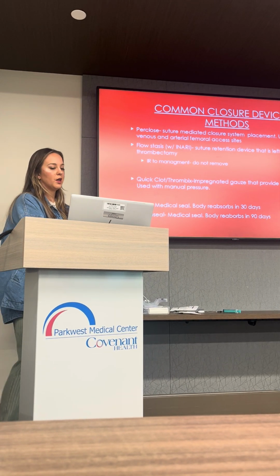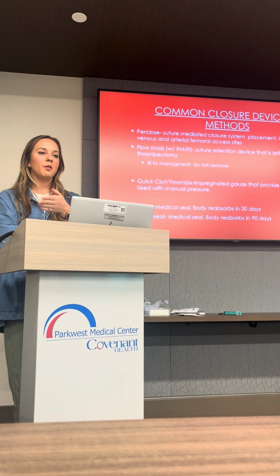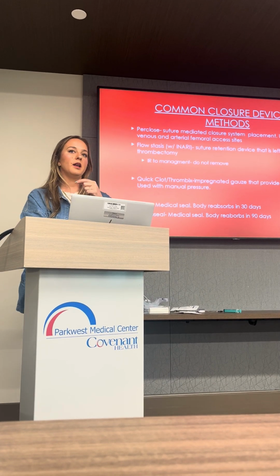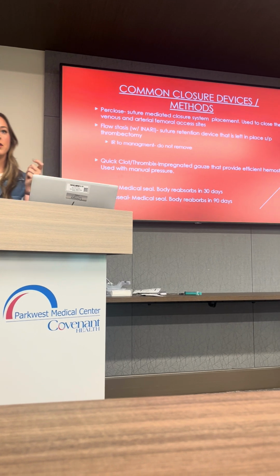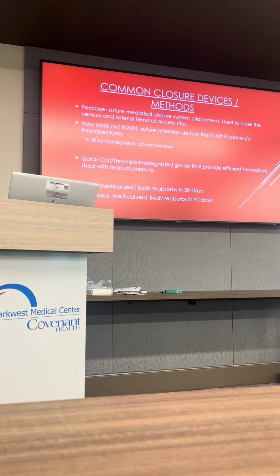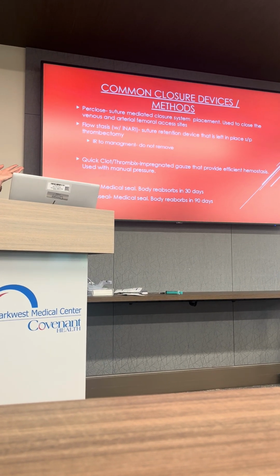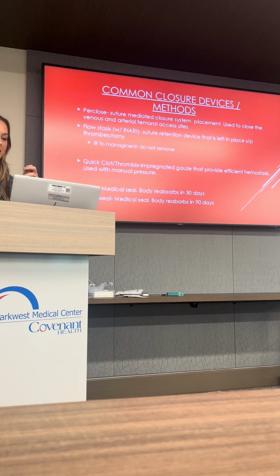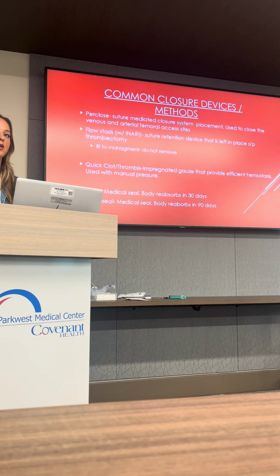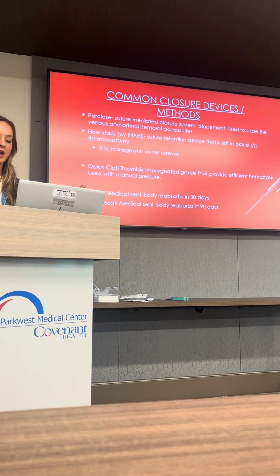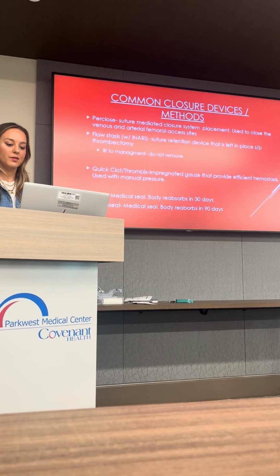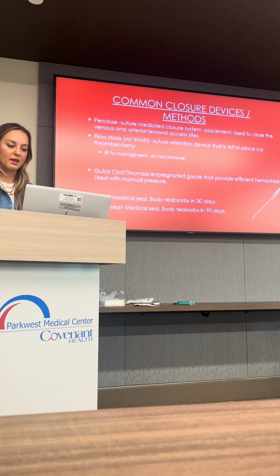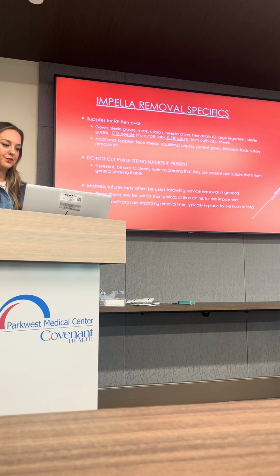And then we've already talked about it, but QuikClot or Thrombix, it's the impregnated gauze that oftentimes you'll see people use before a dressing with sheath removals, just to help have more efficient hemostasis with some of those pulls and everything. It's available in the supply rooms on both sides of the ICU, so I'd definitely be familiar with where it's at, and then I'd put it into practice. I think that it's really beneficial.